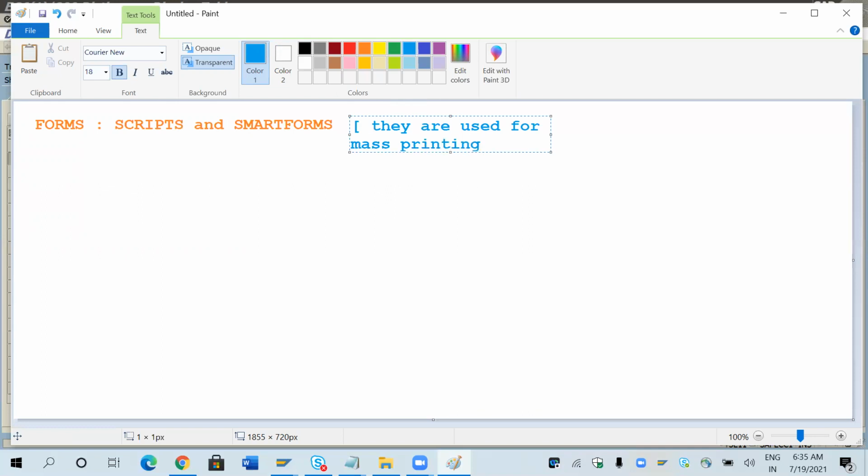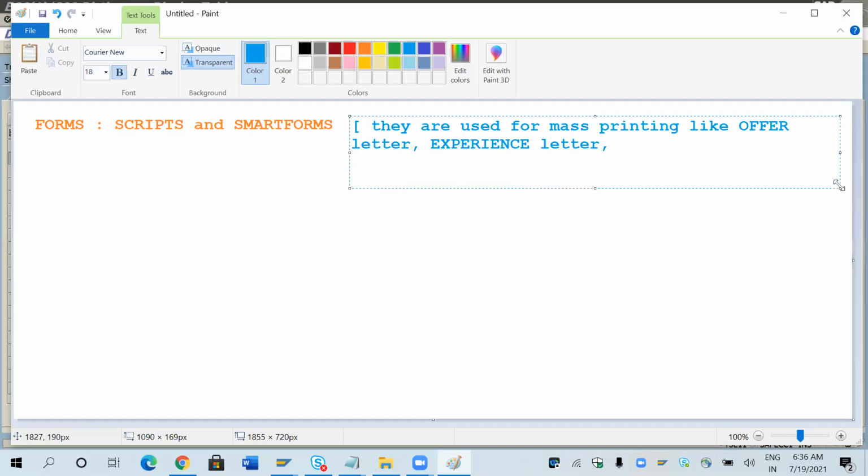Some of the examples are generating an offer letter from a company, generating an experience letter from a company, our utility bills, our credit card bills, our bank checks.